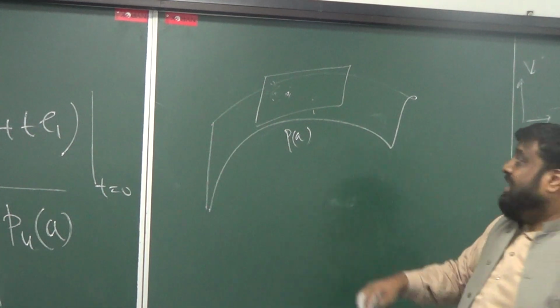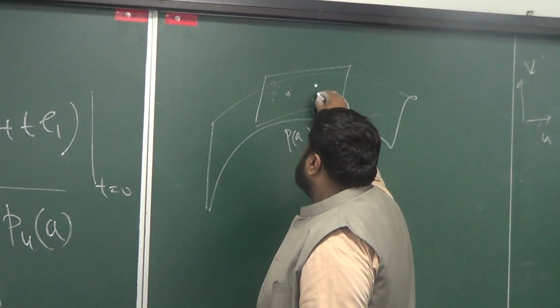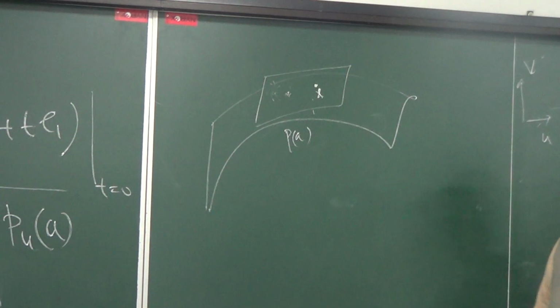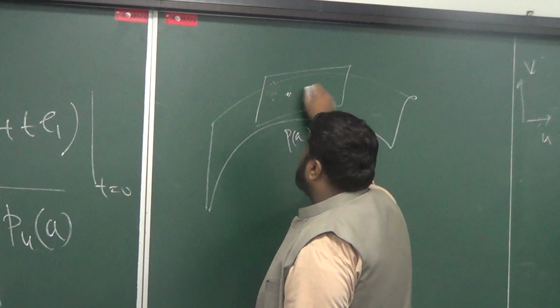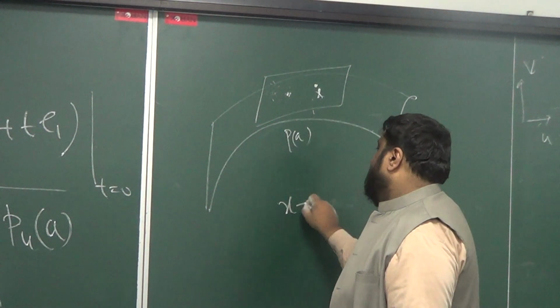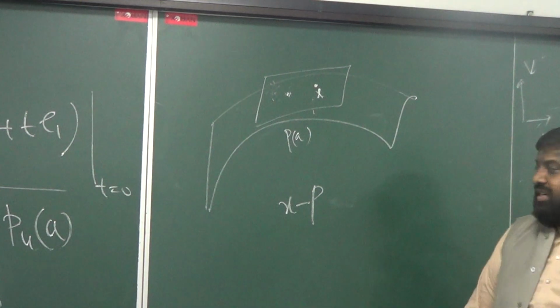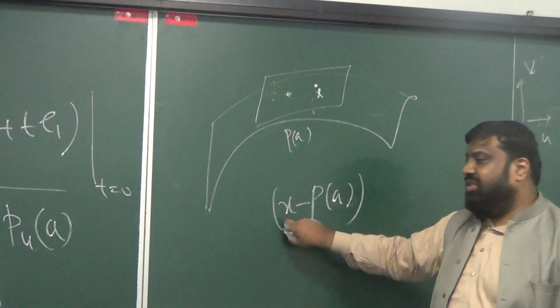A in domain actually. And on this plane I'm taking an arbitrary point, say X. Arbitrary point X. So how can I say that this X really lies on the tangent plane actually? How can I say it? इनके लिए स्पैन हो रहा होगा. So the way to say this, consider the difference vector of these 2 points. So the X minus P of A actually.